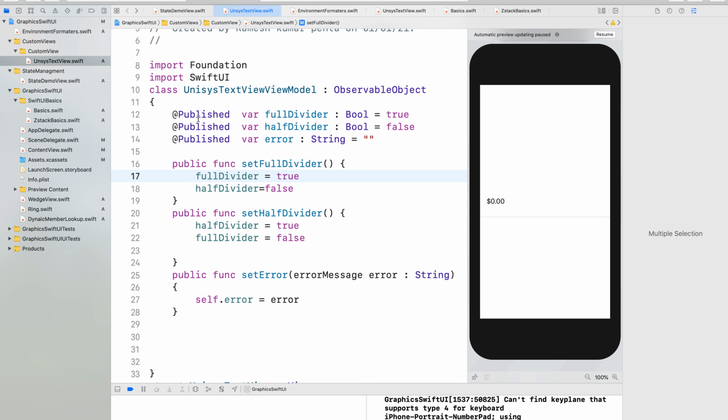So these are the publishers: full divider, half divider, and error. When I change the value, it publishes the value.